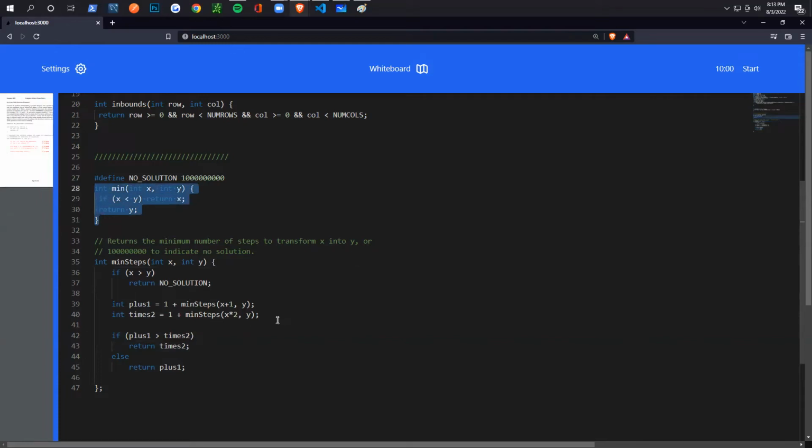Because the thing is, people code it differently. If it was me doing it, I would have coded it differently than what I did here. But I try to tailor it so everyone can understand. This is the simplest way, because what you would have done would be int minimum steps equals minimum of plus1 and times2, and then at this point you can just return minimum steps, which is the same thing that I had before, or you don't even have to make this variable.